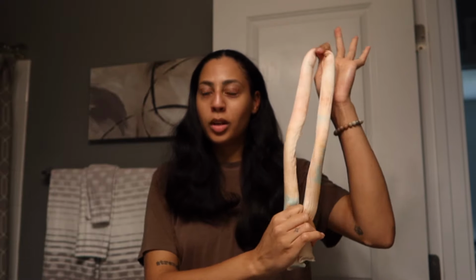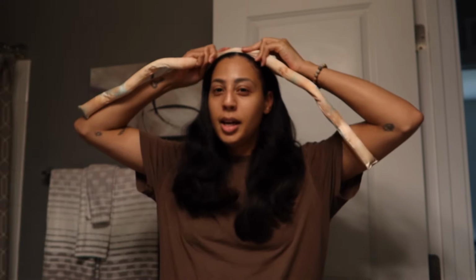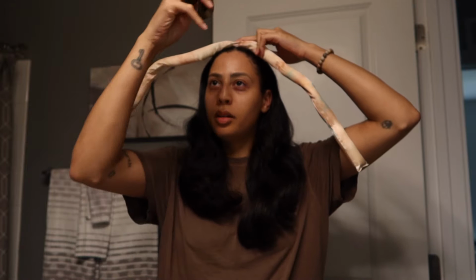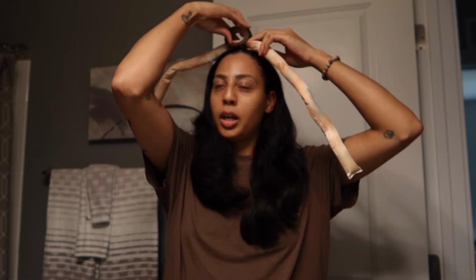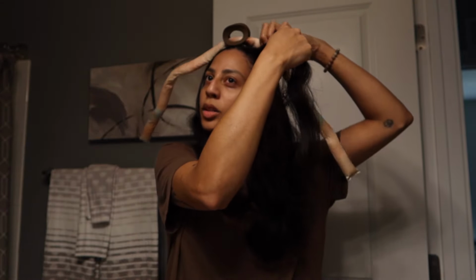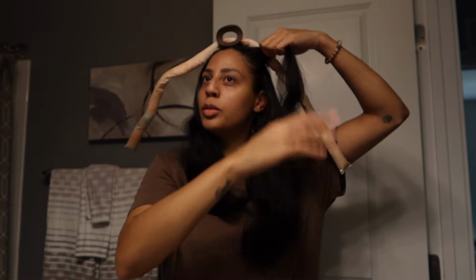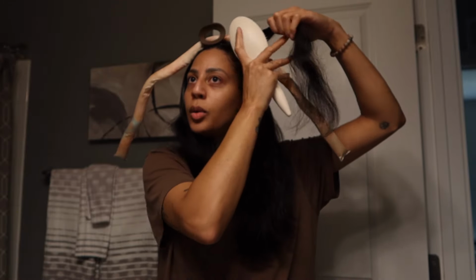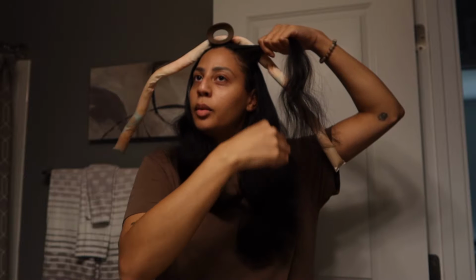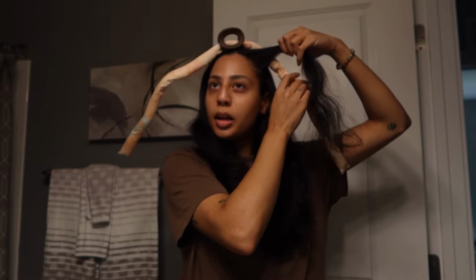I'm going to just do a middle part. Well, an off-center part. So we're going to go back in with this thing, which you guys saw in my last hair vlog. This time I'll just show you quickly how I actually do it. I use a claw clip just to secure it in place while I wrap the hair around. And this takes away a lot of the fluffiness, but also gives me a really curly look, which is what you guys saw before I went to get my hair cut. So it's kind of easy to do.